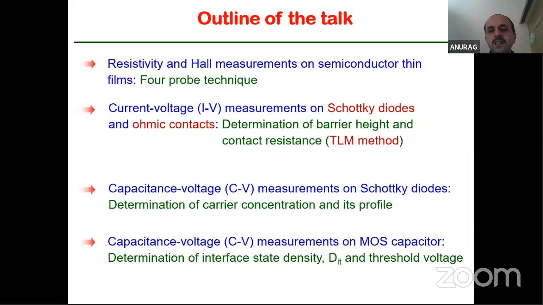because this is just the beginning of the characterization of a very important device, what we call the CMOS transistors. In the case of CMOS transistors, we measure IV curves, IV graphs. We also do CV measurements, and that basically tells you the quality of the transistor, whether it is usable even for the high frequency application which it is supposed to be used for or not. And the important parameters of the MOS capacitor, because the MOS capacitor is at the heart of a MOSFET, the metal oxide semiconductor field effect transistor.